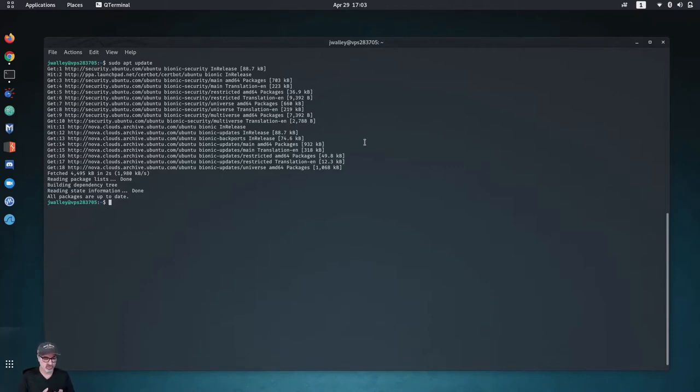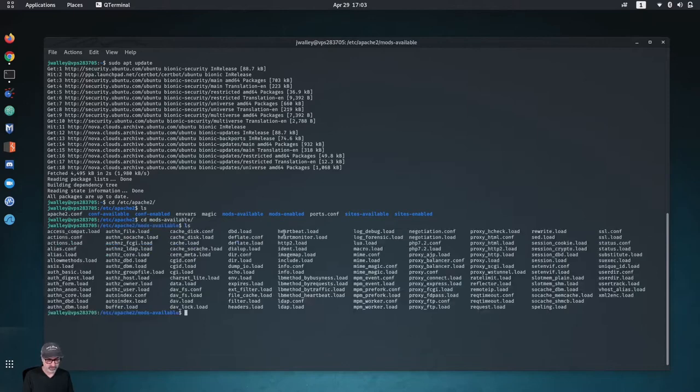All right, so the very first thing is we want to make some changes around some of the mods that Apache uses. The way we do that is we want to go into the etc Apache 2 folder. So we're going to switch directories over here. We're going to say cd etc, and then we're going to go to Apache 2. What you'll see in this folder is we have several different things, but we'll have mods enabled and we'll also have mods available. So we want to go into the mods available folder. So we're going to say cd and then mods available, and we can look in here.